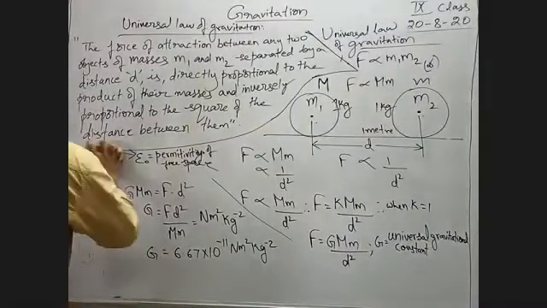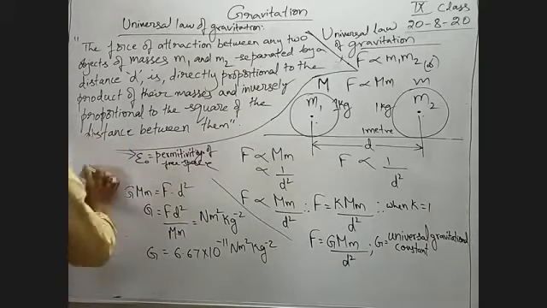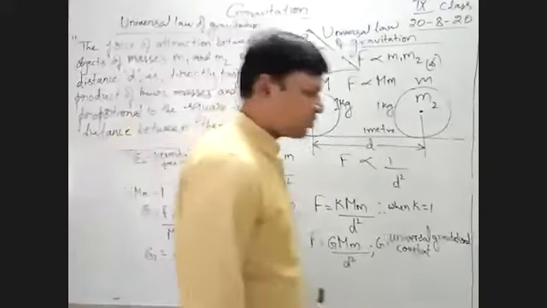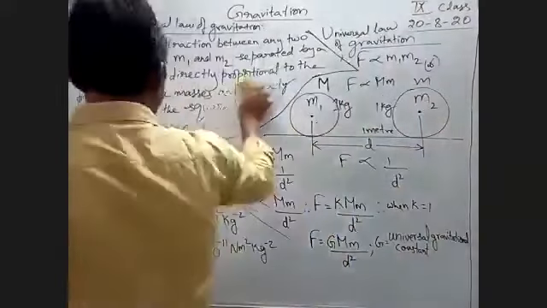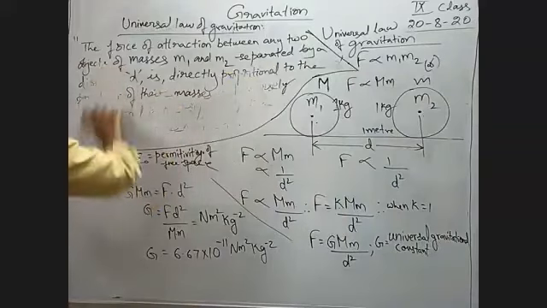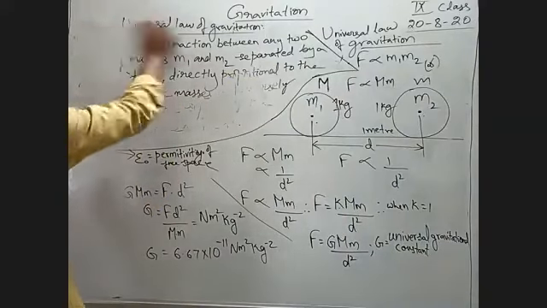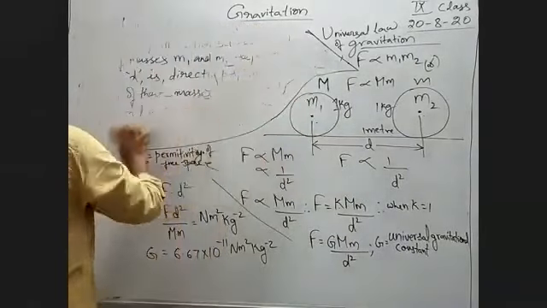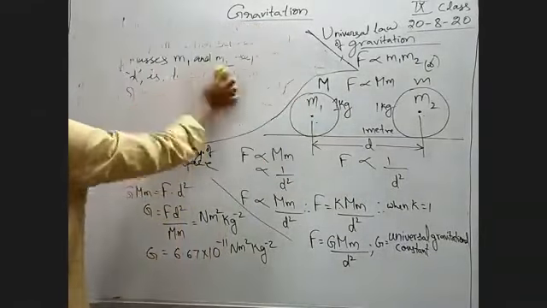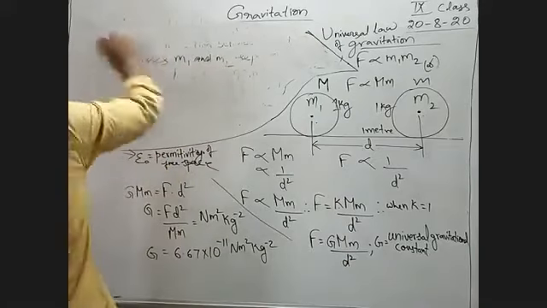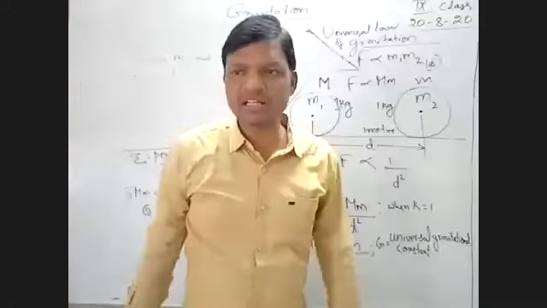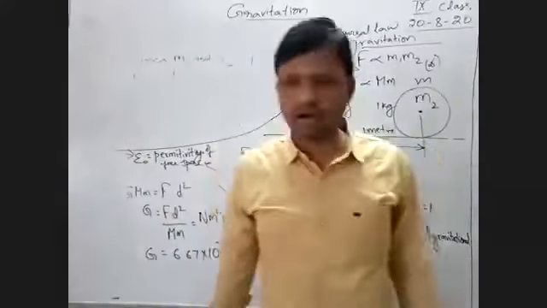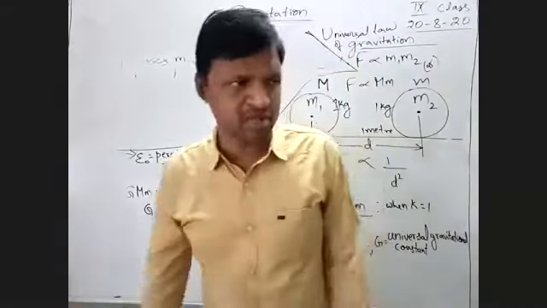And now let us draw the relationship between acceleration due to gravity and this force of attraction, the universal law of gravitational force. If you remember Newton's second law, what does it say? Rate of change of velocity is directly proportional to the force acting on it. That means F is equal to ma. Simply to say, yes or no?